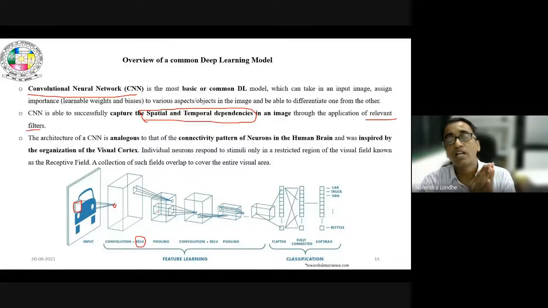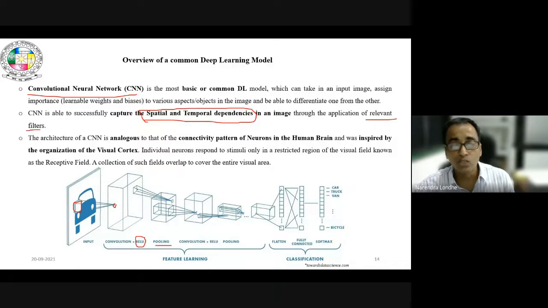Pooling is nothing but reducing the size of the features. It is just like what we do in feature extraction and feature selection. We extract the dominant features instead of taking all the features, because counting all the features is very large. So instead, we take the dominant features, or we take the representatives of those dominant features. That is nothing but the pooling. It reduces the size of the feature map from a larger size to a lower size.